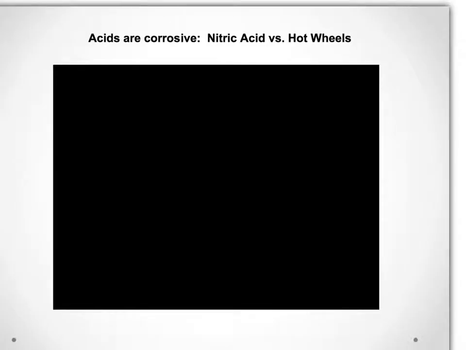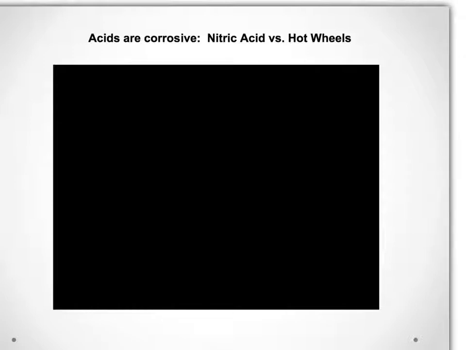Now, I was hoping that this little computer program would actually let me play a little embedded video within the Explain Everything. It won't. So again, I'll do the little demonstrations and show you this tomorrow. I'm just more interested in having you at least get your notes down. Acids are corrosive. The word corrosive means basically that they will destroy things. They'll break things down. They'll melt your face off.